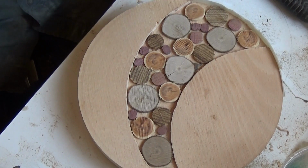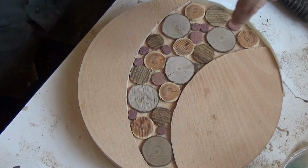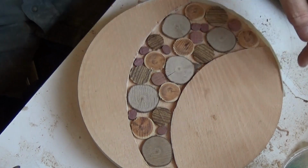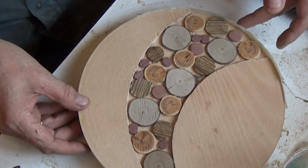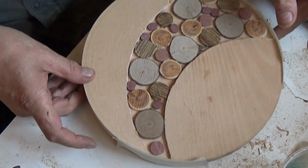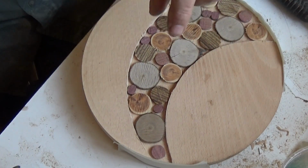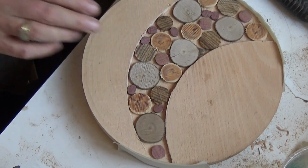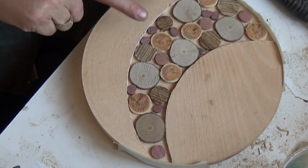Right, the next stage, as you can see, I've positioned the little slices of wood. I've masked each end off, a couple of thicknesses of masking tape to stop the epoxy running out. But to stop these floating, I'm going to take each one out and super glue it in. That'll hold them all in position, otherwise when you pour the epoxy in, they'll all float to the top.